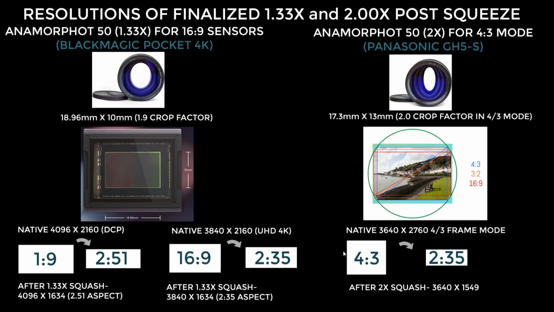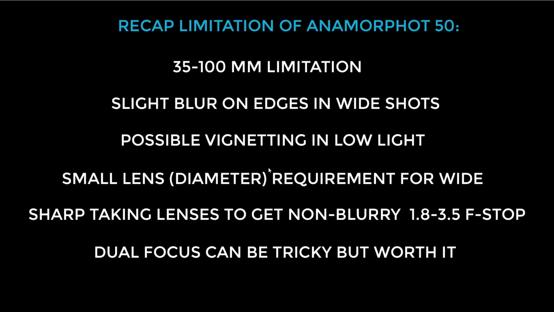So again, you've got to choose if you're trying to go for it, if you can trick Netflix. I don't know if you can do that, by just up-resing your image and sharpening it, or whatever process you do to get this to a resolution that meets the requirements that Netflix wants. Why am I pushing Netflix? Because Netflix is one of the few streaming services that actually provide information as far as requirements for what they would have their filmmakers work on, whether it's them buying the movies or them producing the films. So it's a good idea to keep an eye on the requirements in that respect. So, recapping limitations on the Anamorphic 50.